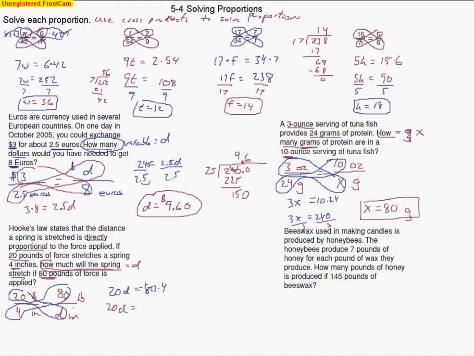80 times 4, well, 4 times 8 is 32, and add the 0. And then we can go ahead and do some division. So when I divide by 20, notice that the zeros are going to cancel out. That's like dividing by 10 on the top and bottom. So really I'm just doing 2 and a 32. Ends up going 16 times. So 16 inches is our answer.